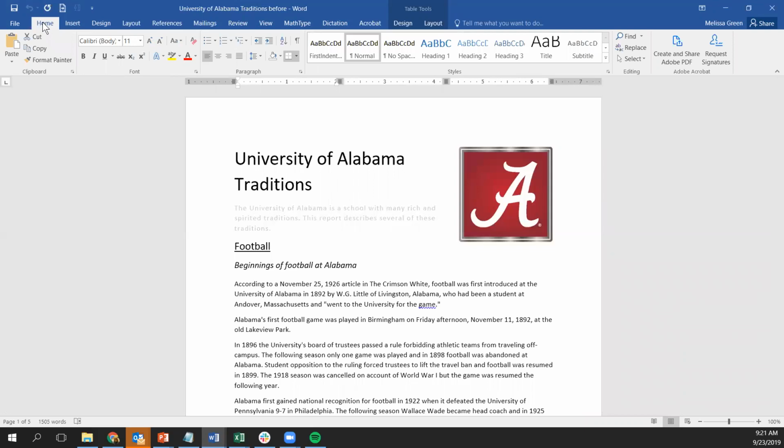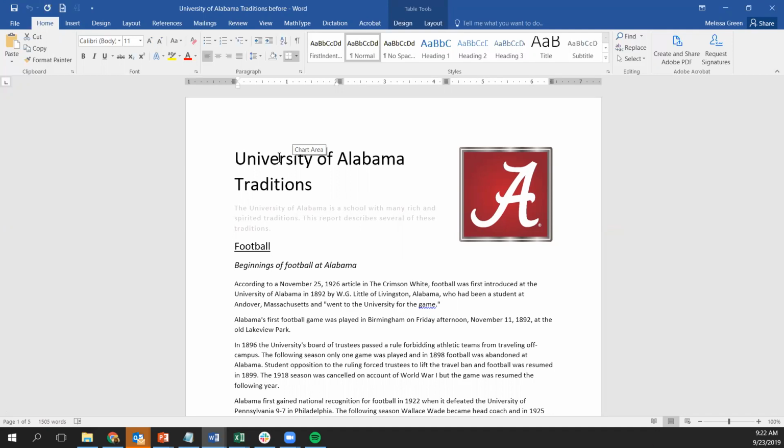So this document is titled University of Alabama Traditions. You can tell that it's the title of the document if you're a visual user because the title is in larger text, so larger size font at the top of the page. It's in a heavier weighted font. And that's typically what we do to indicate the title of a document or a report, is set it off visually with larger font or font with styling such as italics or underlining. We might do similar things for the different sections of the document.